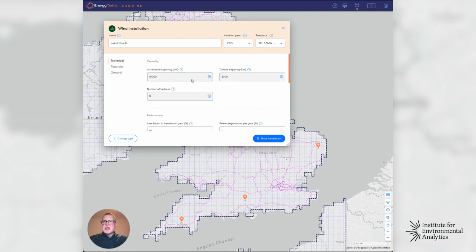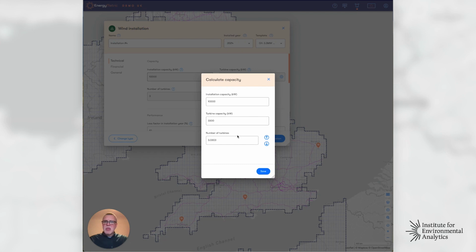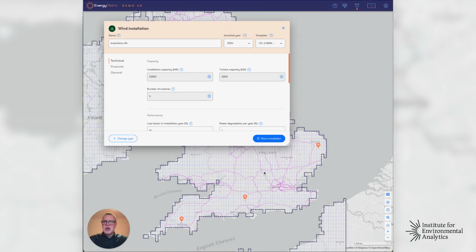So in this case, that's updated my installation capacity to 10 megawatts. It's got a slightly odd number of turbines, because my turbine hasn't exactly got 3.3 megawatts in its specification, so I'm just going to nudge that up to 4. That updates my installation capacity to the nearest whole multiple of the individual turbine capacities. So we've now got our capacities the way we want them.